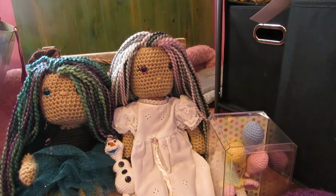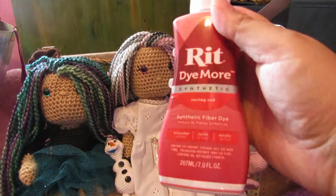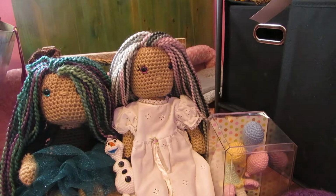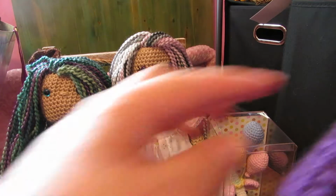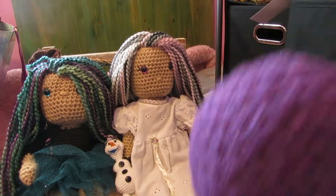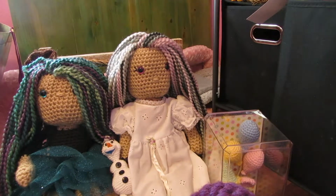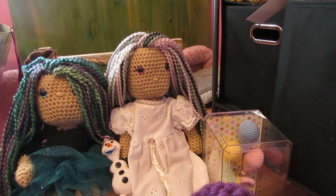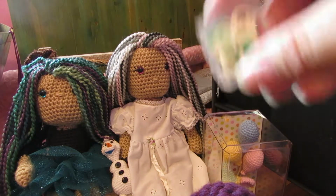Dye. So if you want to dye your yarn beforehand, there's some dye for different types of yarn. You can use the tie dye on your cotton yarns if there's a certain color or variation that you want to see. Stitch markers, which is what you'll be moving from row to row to row, and then counting along with, so that way you know where you are in your project. Do I have any on hand? I should have several on hand. So I have these stitch markers. I don't really like these.